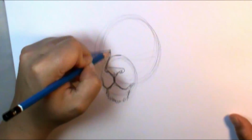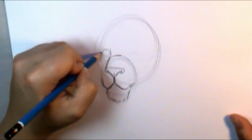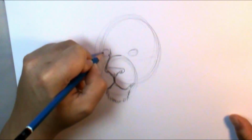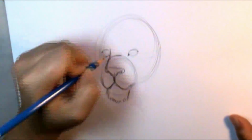And this is where it kind of curves up into the skull, and the eyes are going to be set right in here. So I'm going to draw a circle for the eye here and a circle for the eye here. And again, the tear duct is going to be down in this bottom corner, and then directly across or diagonal from that is going to be the other tear duct. So the tear duct here and diagonal up to the tear duct there.